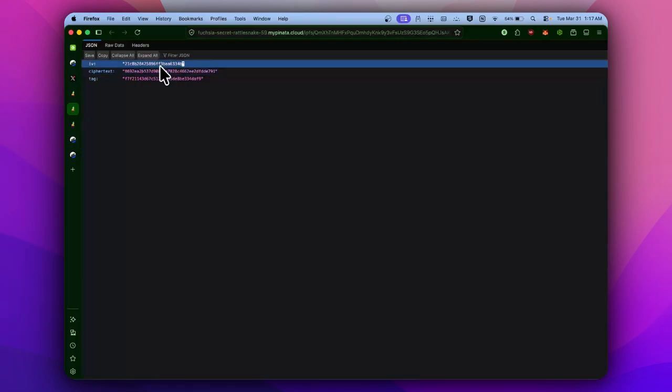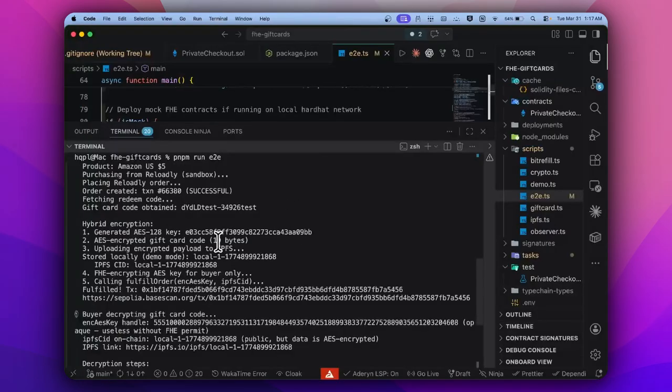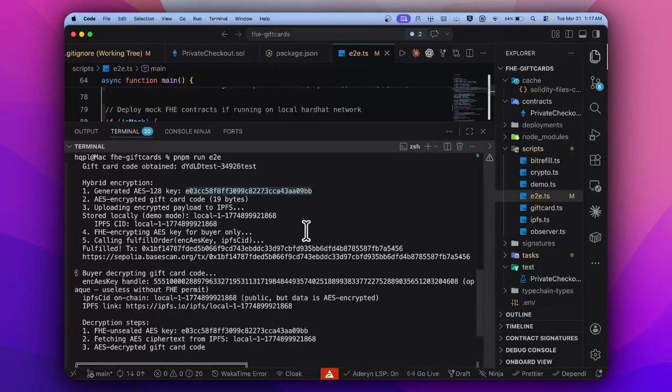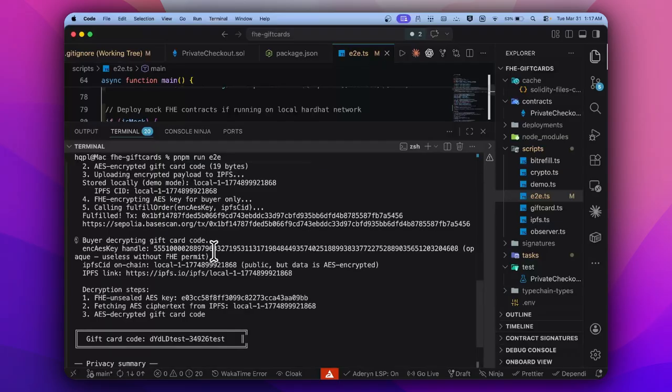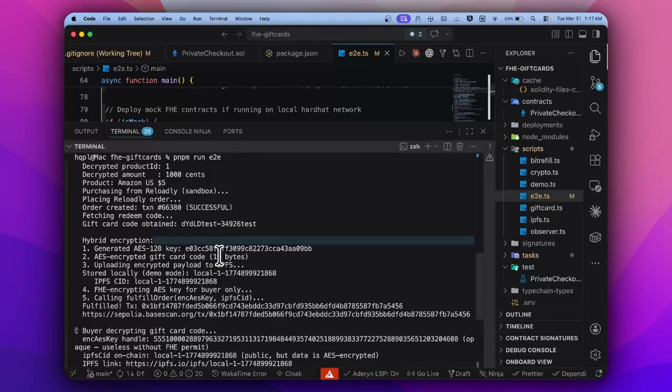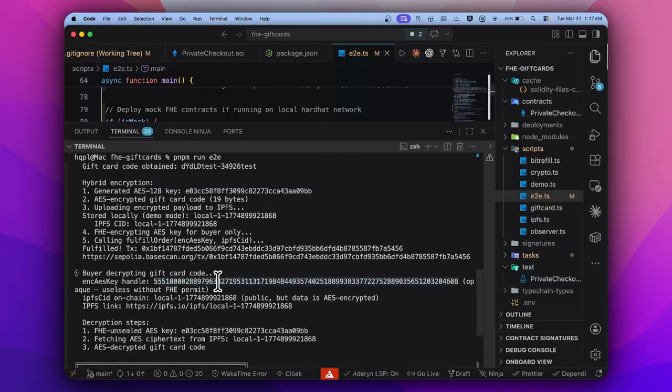This is the IV. Using this IV and this AES128 key, which will be decrypted using the buyer's private key, the buyer gets the AES key. This key is encrypted on chain, and you can decrypt it using the buyer's private key.